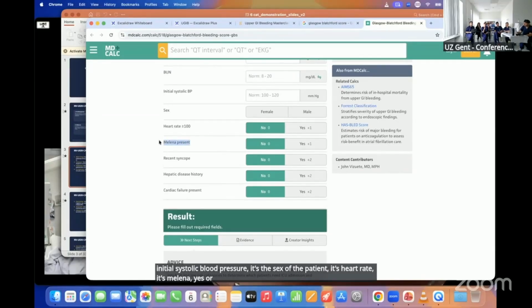This is maybe one of the least objective. Also recent syncope. Okay, this is also maybe objective and subjective. We all know as doctors that those can be used to get patients into hospital if you're a GP. No offense to you GPs, but this often happens in the UK. They say that the patient ends up in hospital. So you've got to be careful of those two. This one's relatively objective. This one's relatively objective.